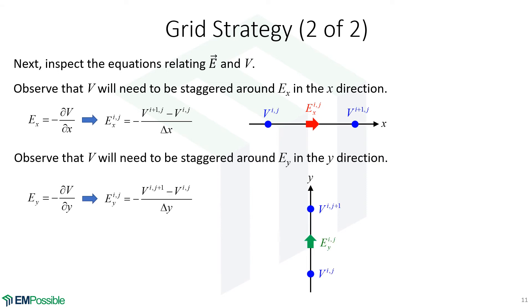Let's look at the Y component. Same equation, we're just now taking a derivative in the Y direction. We only want to span one cell in the Y direction, so we have the difference between two Vs in adjacent cells vertically. Interpreting that as a central finite difference means the electric field should exist at the midpoint. Again, we need to stagger in both X and Y directions, E and V. But from the last slide, we need to place the Ds and the Epsilons exactly where the E's exist. So D, Epsilon, and E will all reside at the same point. The Vs are staggered around the E's.